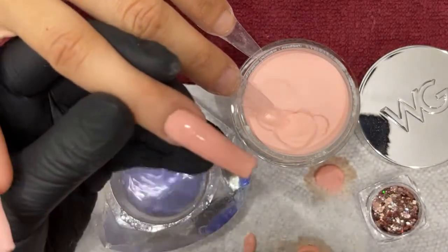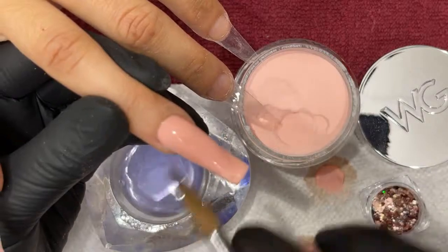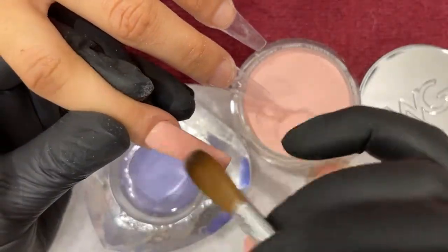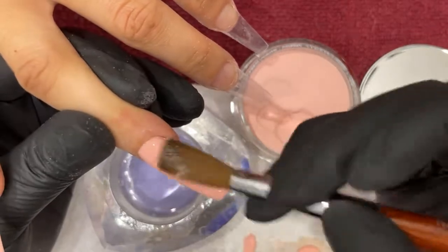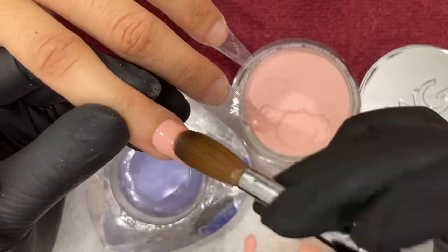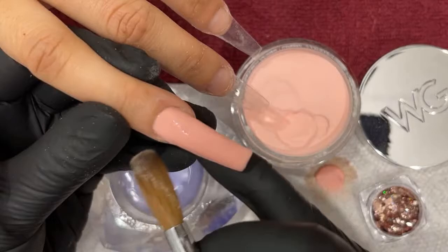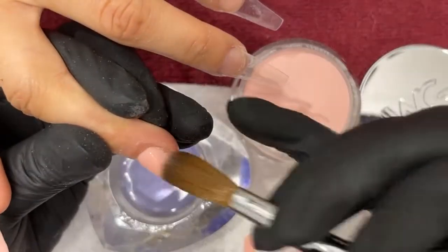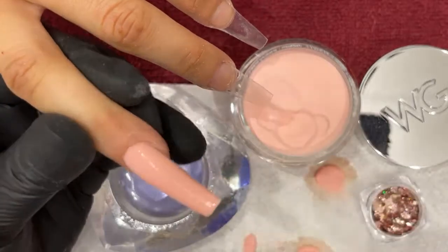Or they're just too focused on positioning the powder and making sure that they have a nice bulge, when they realize that the apex is more than just a piece of acrylic that's bulging from the nail. It has structure, the proper placement of everything in the nail, and every length of the nail is different.